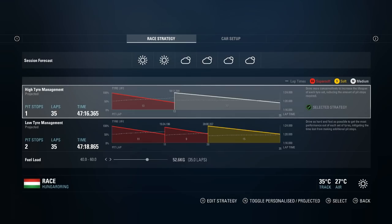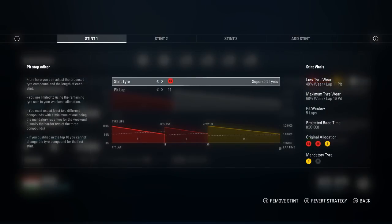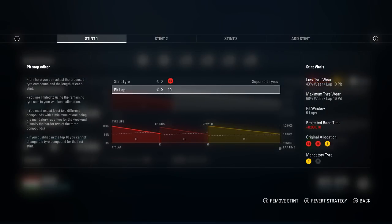However, I am looking at the strategy below here and maybe try and be more aggressive this race, because I really feel like I might push the car today. We are using the second power unit, which is pretty worn, so I feel like we might push the car a little bit to its limits and see what we can get out of it.